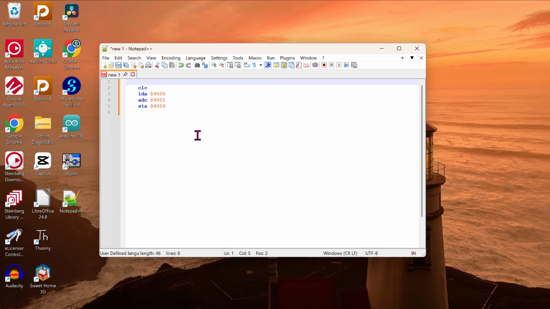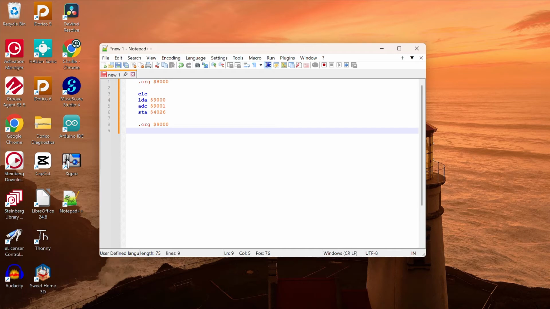So, there are commands that start with a dot, and the simplest one is .org, which just means you can tell it where it's going to start. From the point of view of the processor, it's going to start at 8000. Okay, there's our program. Now, do you remember we needed some data, and it was going to start at 9000? So let's jump up to 9000.